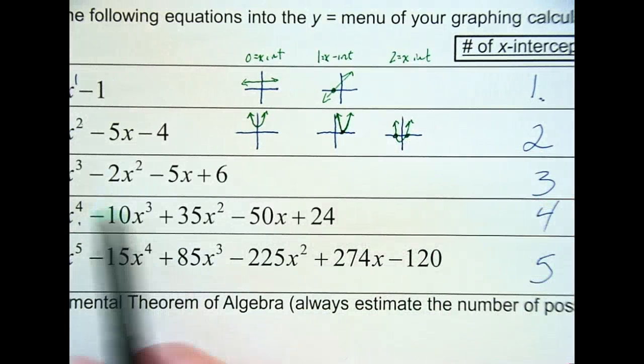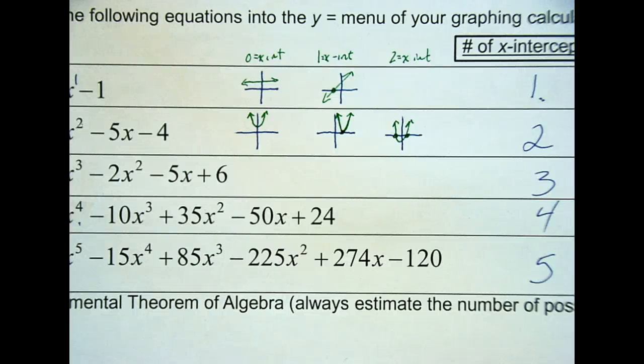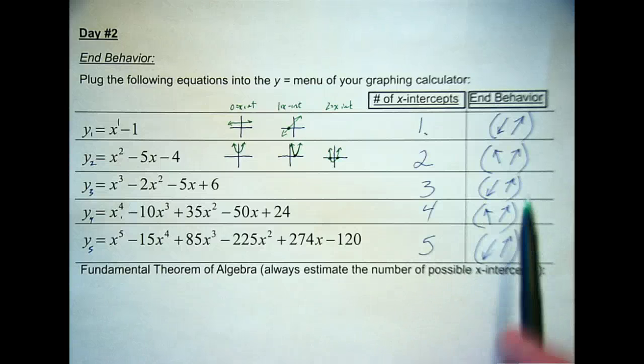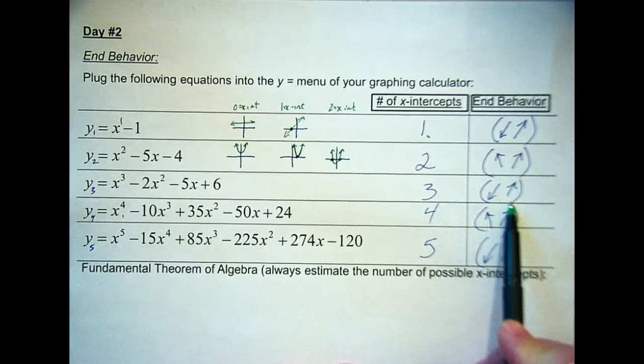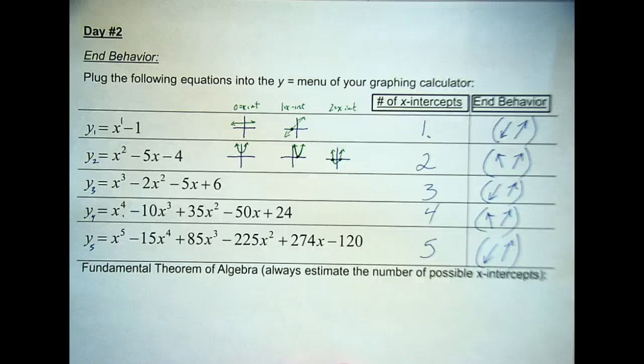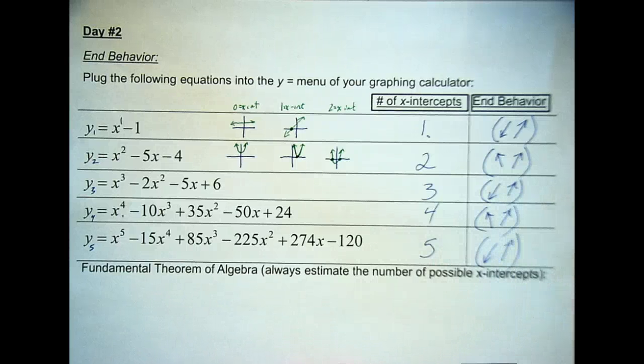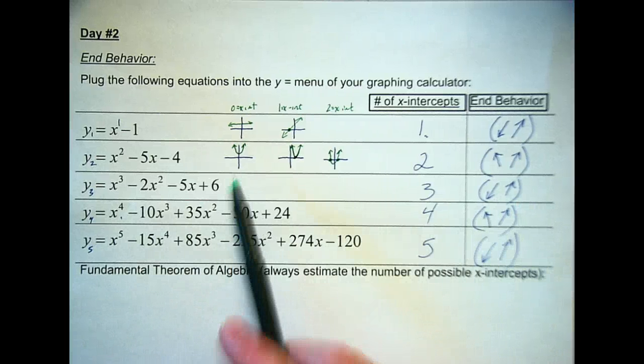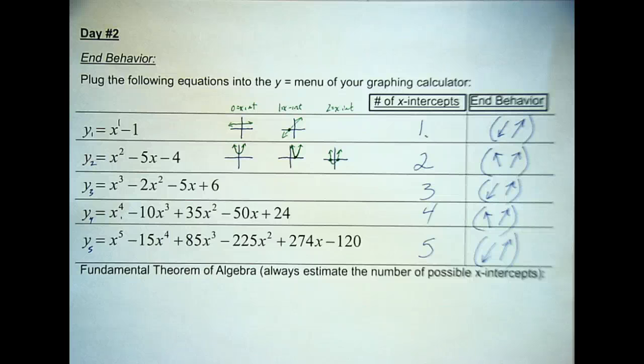Okay? Cubic. A cubic, could we have 0 x-intercepts? Now you haven't had a lot of experience with cubics, but if I tell you your end behavior is down up, it means your graph starts down and it ends at the top. Okay? It has an end behavior of down up. Is there any way to have 0 x-intercepts?